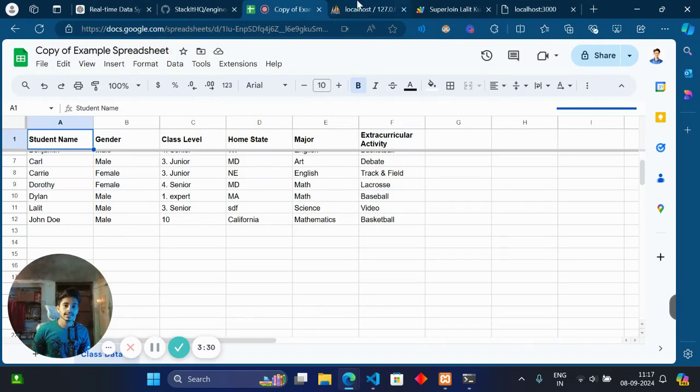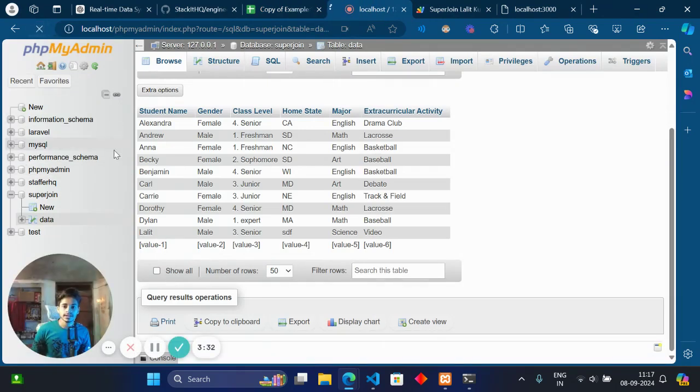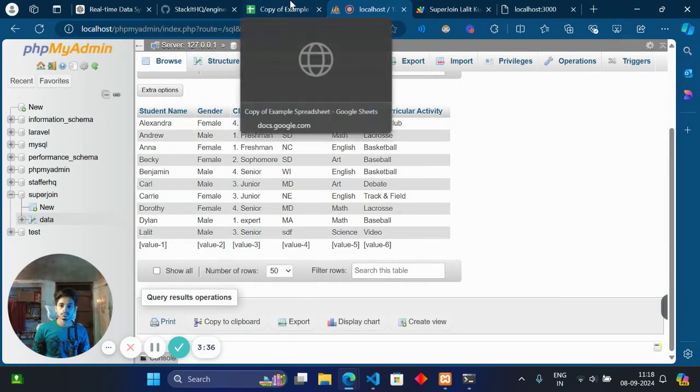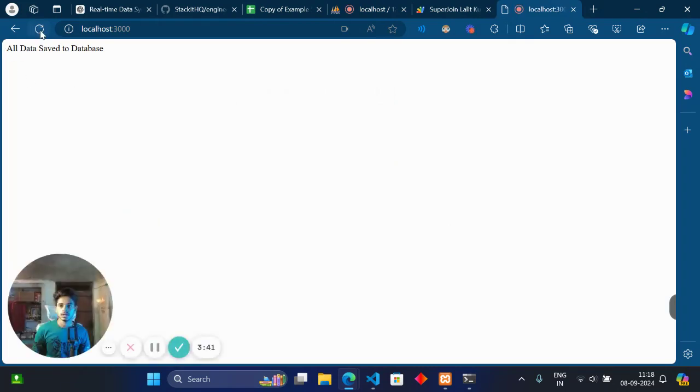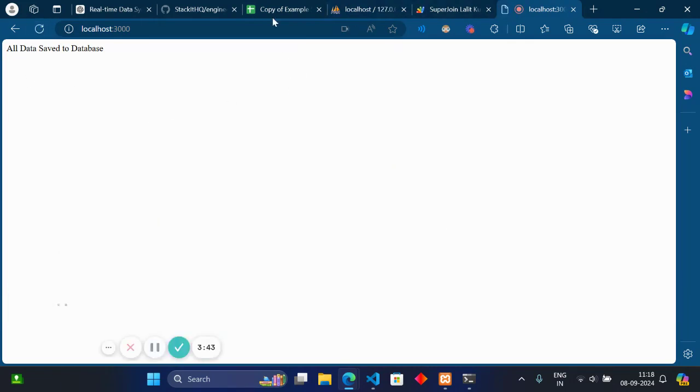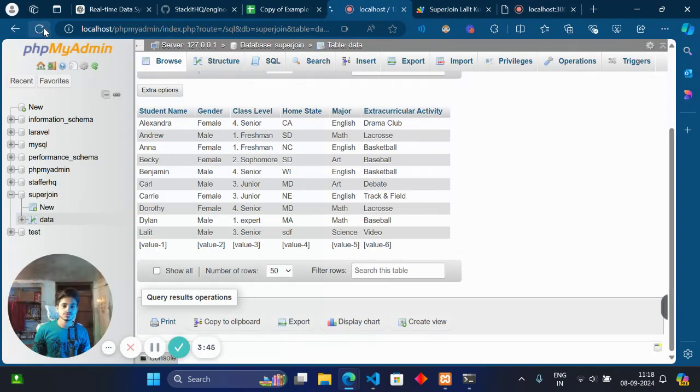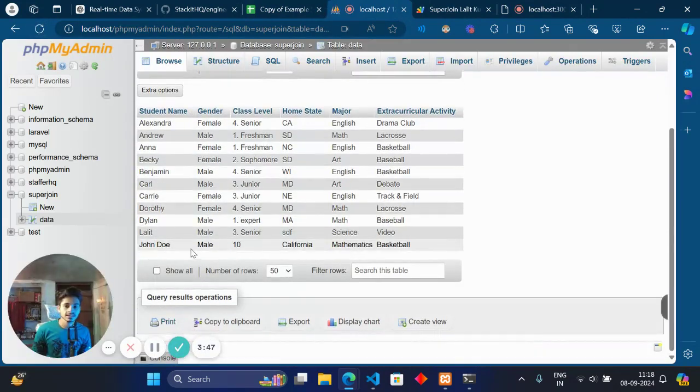Now let's check in our database whether it arrived here. Let me refresh it, then all the data will arrive into the DB. Yeah, it's saved.